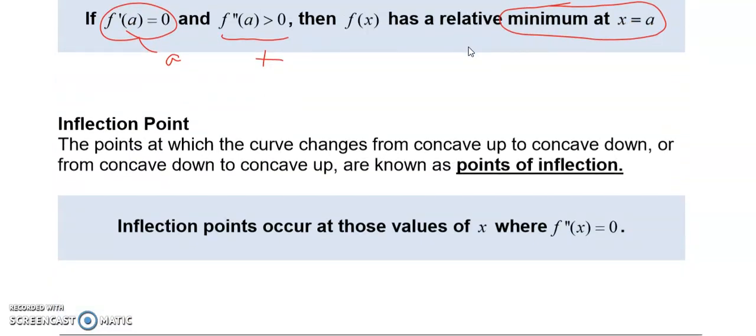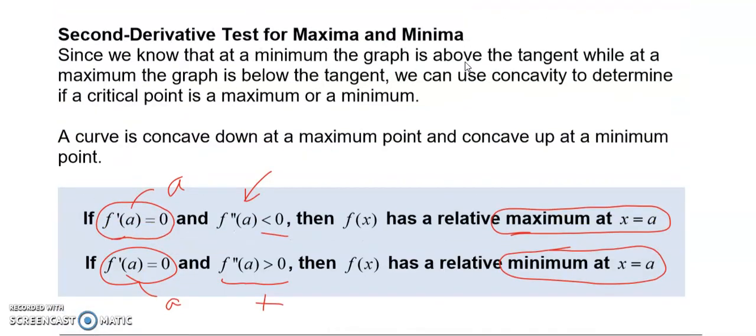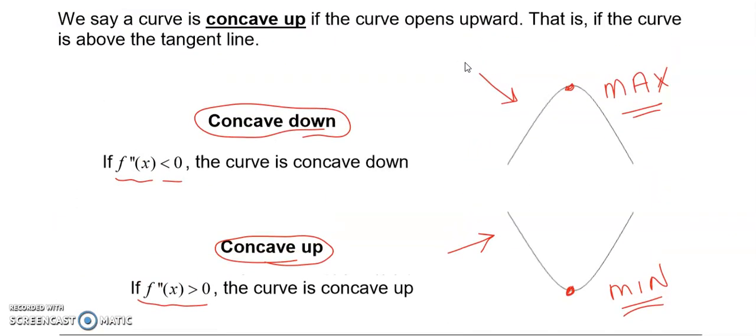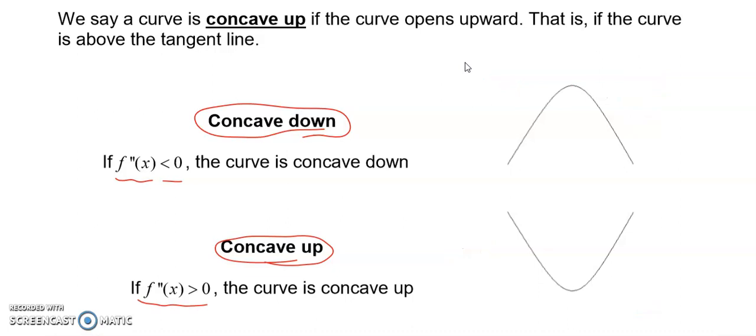What about an inflection point? What do we mean by an inflection point? Let me go back for one moment and look at these two curves right here. One of them is concave up and the other one is concave down. What would happen if you had a piece of curve that was concave down, such as the above piece, but it led into another curve that was concave upward like so? There's a section that's concave down from about here to about here, and then a section that's concave up from about here to about here.